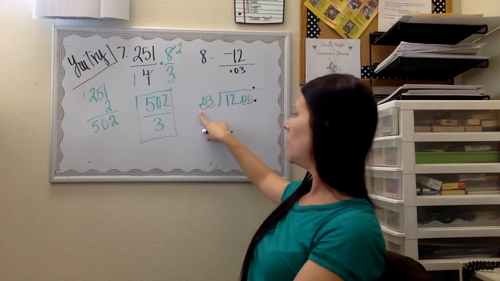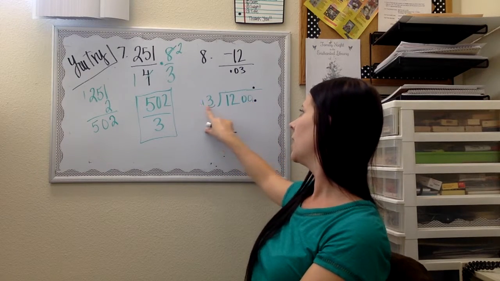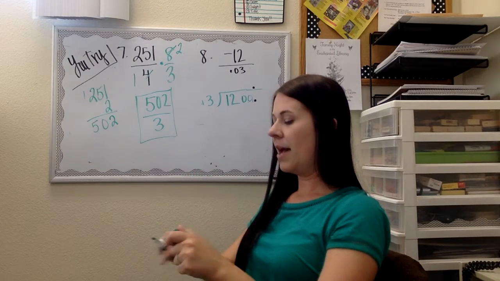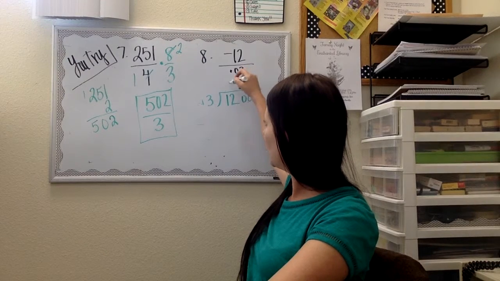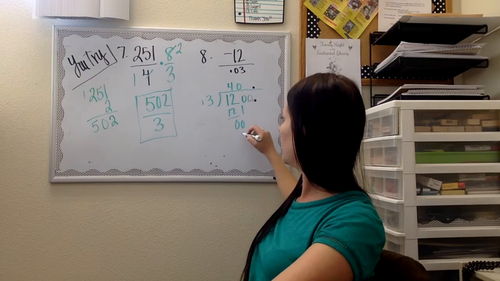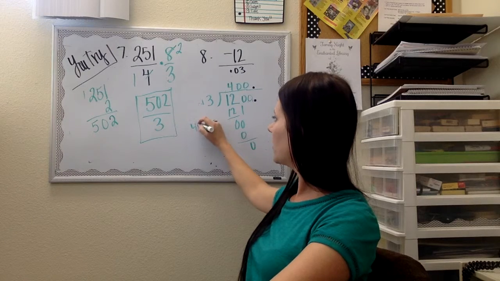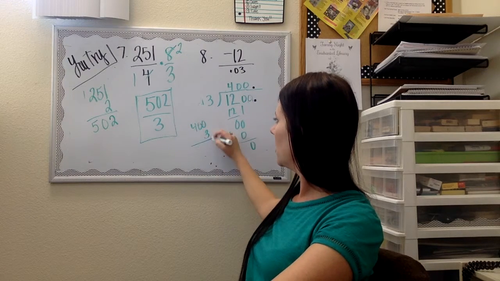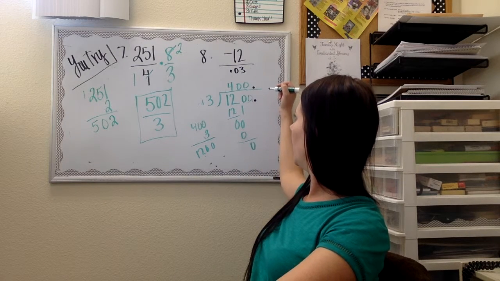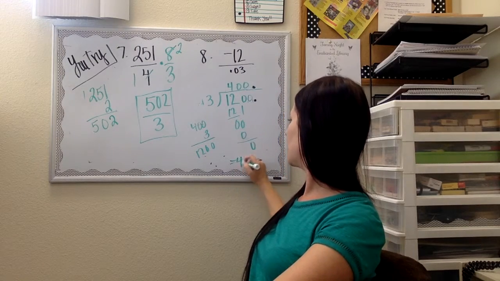So I'm not really putting a 0.03 into anything. I'm putting a 3 into 1200. Okay? So now I finish this problem. 3 goes into 12 4 times. 12, 0, bring down the 0, fill it, 0, bring down the 0, fill it, 0. And you could always check yourself, 400 times 3 is 1200. And because I have the decimal, that makes my answer 400.